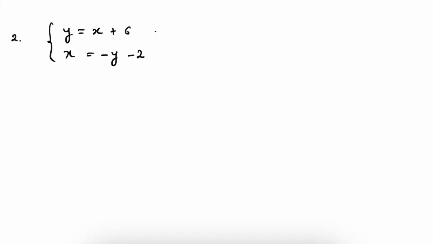The first step is to rewrite this first equation as a function of x. So we want to rewrite it such that it says x is equal to something. We can do this quite easily by taking this 6 and putting it on the other side. So we subtract 6 from both sides of the equation. And then we get y minus 6 is equal to x. And now we already have an expression for x, but in this expression for x, we still have this y.